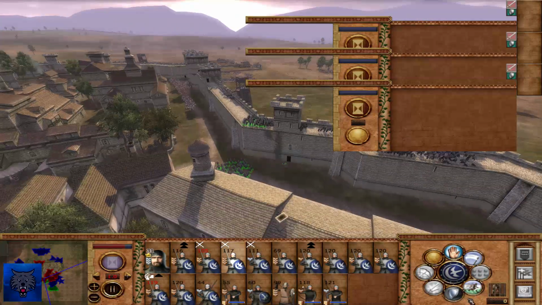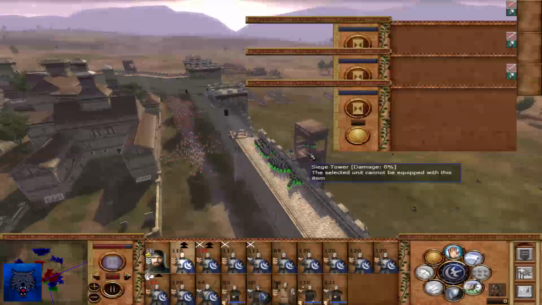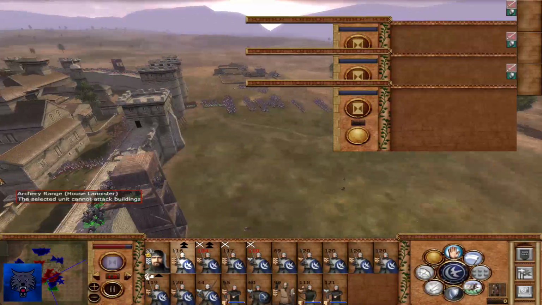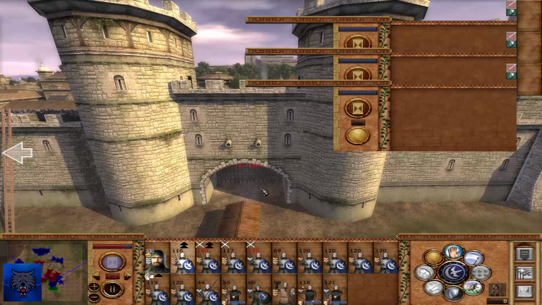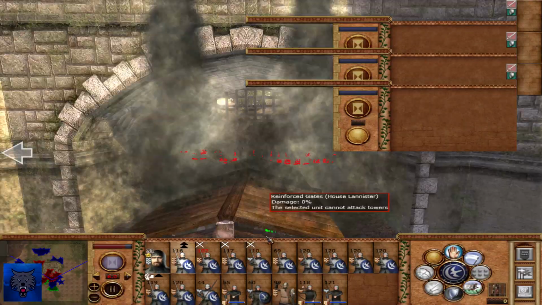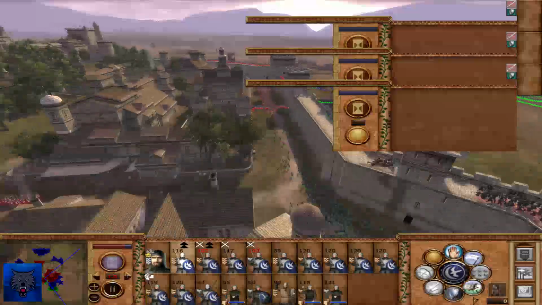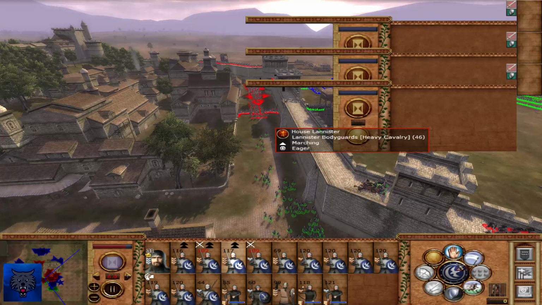Right, let's get stuck into the spearmen here now then. These guys are here. Let's push over here and help. How far until the gate's broken down? 0% hot boiling oil. Alright, let's attack them.